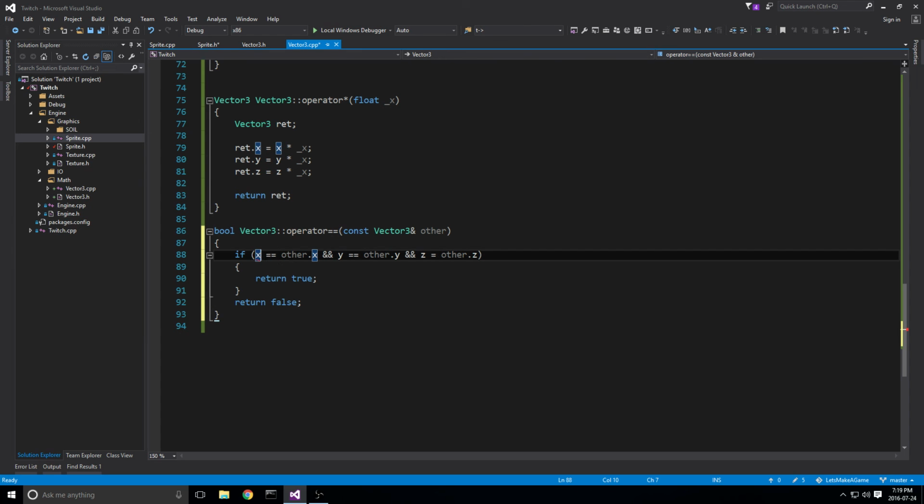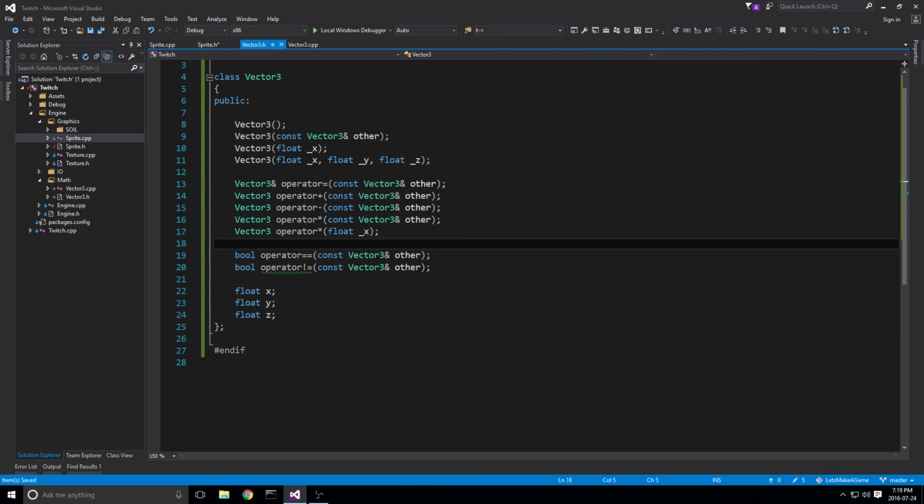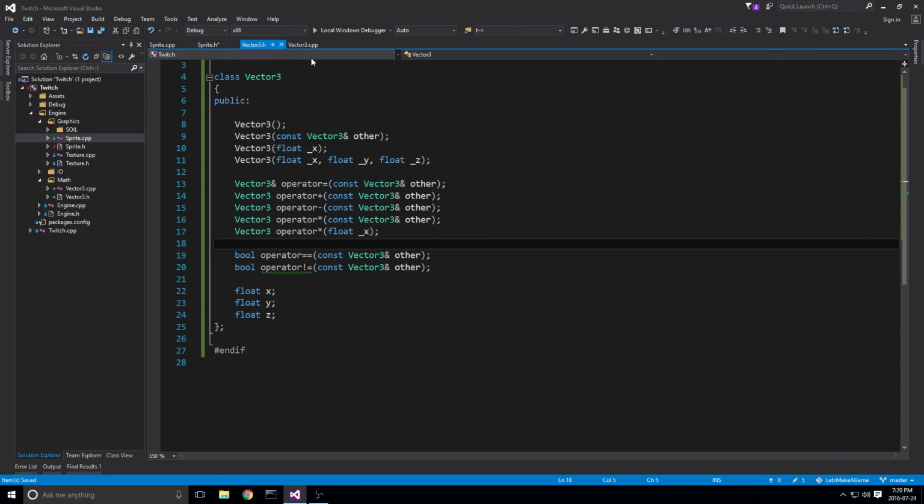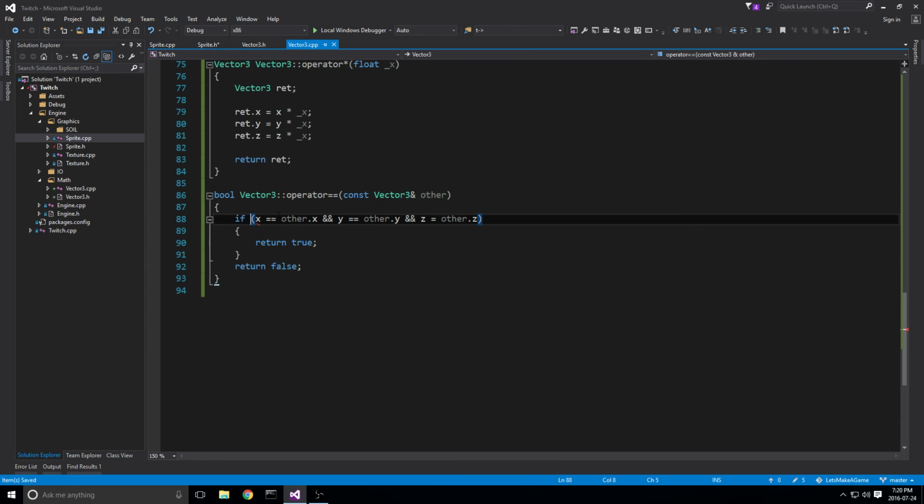Oh, wait a minute. That's weird. Modifiable l-value. I think it's confused. I'm checking equals. This is just a float, x equals other.x, and other is just a vector3.